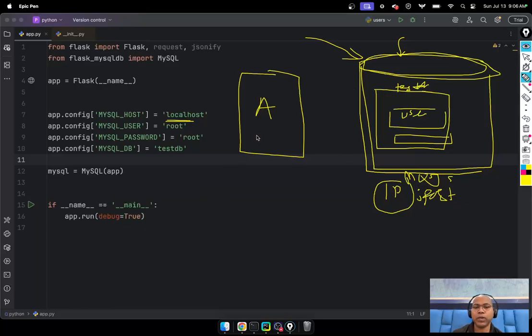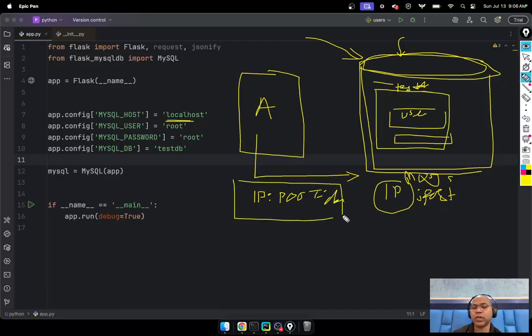Whenever your application wants to communicate with your MySQL server, first it needs an IP address, then the port on which MySQL is running, and after that it requires your database name, like your test DB. So this kind of information is required. All this information you can pass in your application through this configuration.